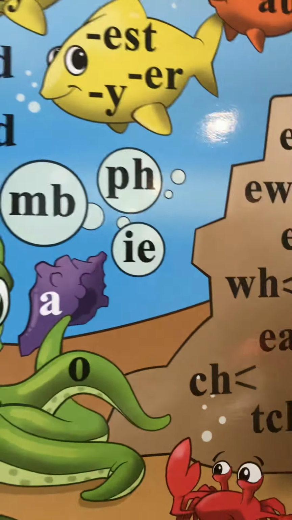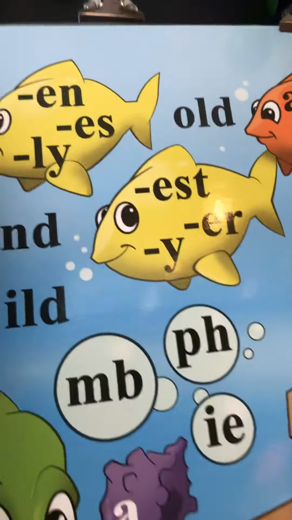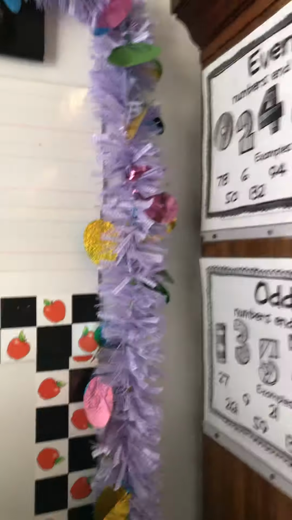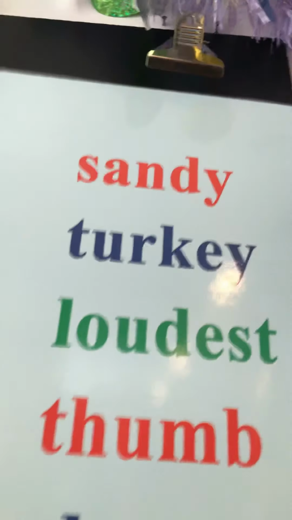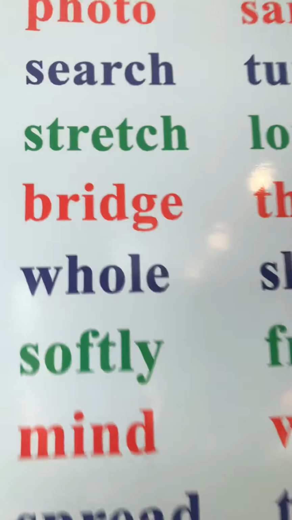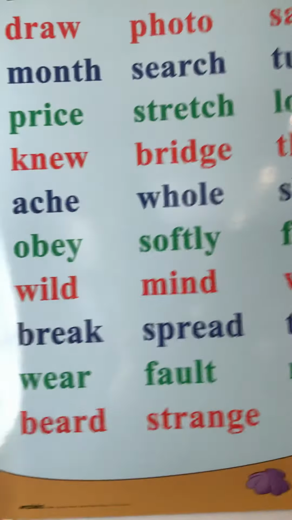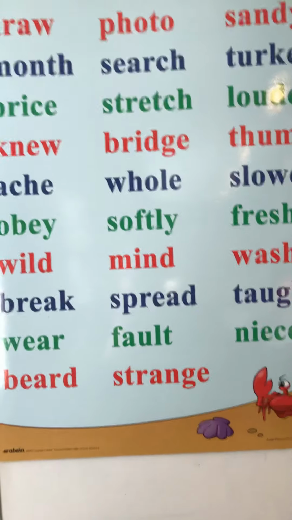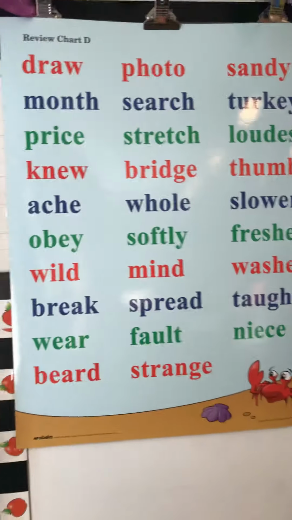I'm going to switch my chart now to the back where there's a bunch of words. Now, in each of these words, there are special sounds. Now that you know your special sounds, it's important that you know how to use them. We're going to play a little game and see if you can find the word before I point to it.